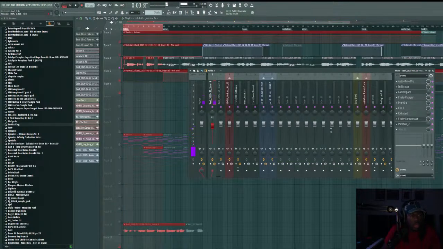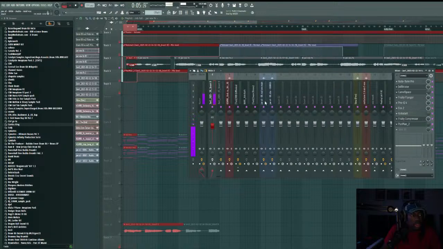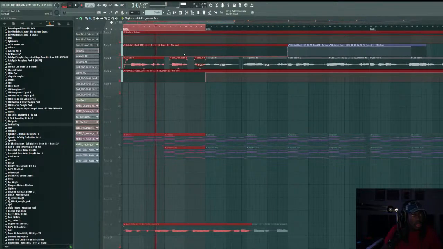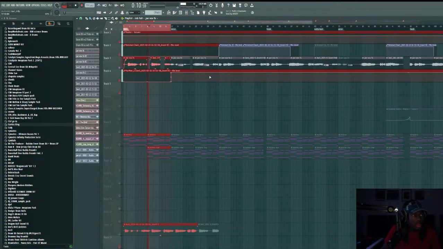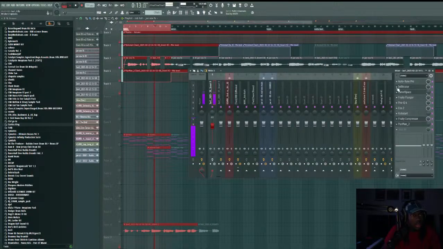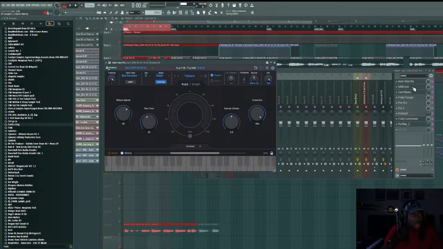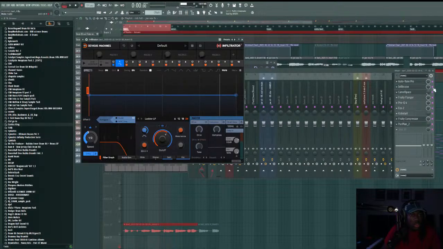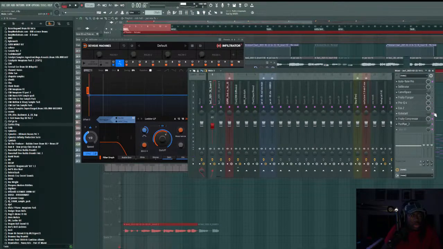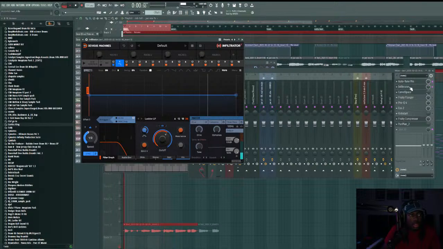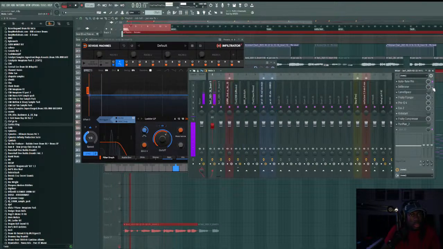And I just added some effects on there. I added Autotune, Infiltrator, Camel Space. Without the effects, it sounds like this. So I just have Autotune, set the key to G major. Infiltrator is just more like an EQ for me. I'm not really doing much with it. I know you can do crazy stuff with this Infiltrator plugin, but I'm just using it as an equalizer. So it's doing most of the heavy lifting of the vocals.